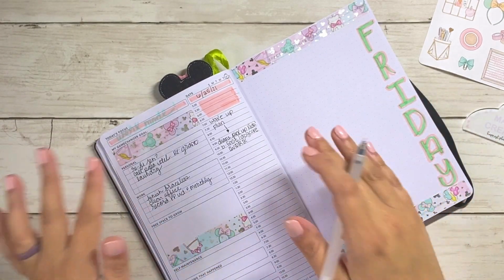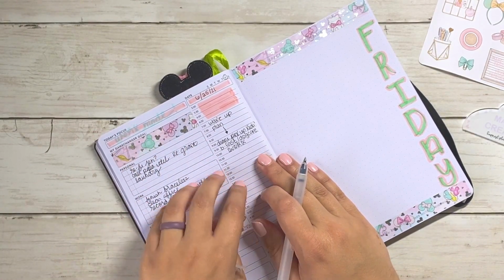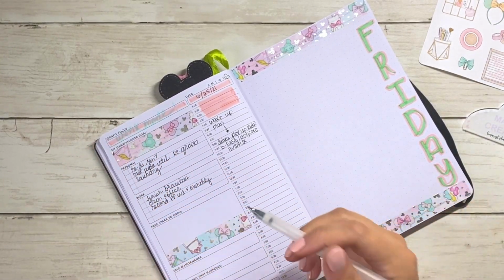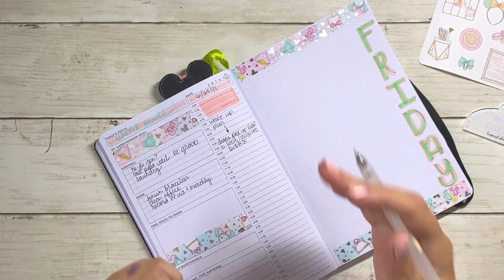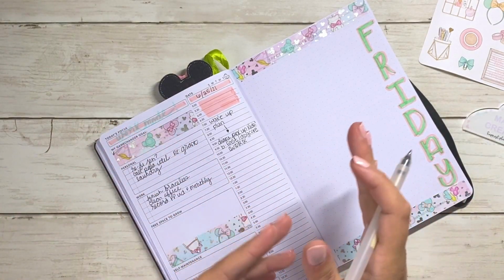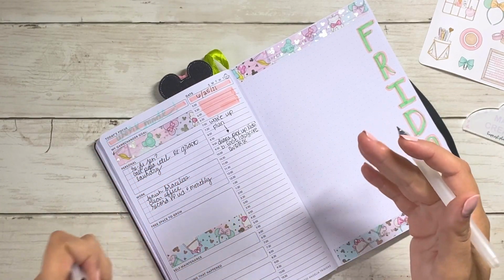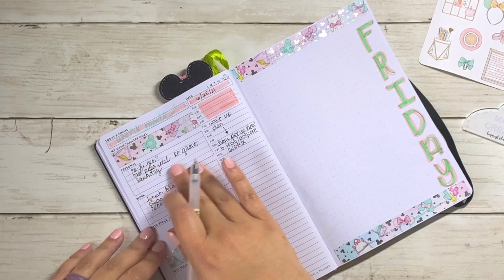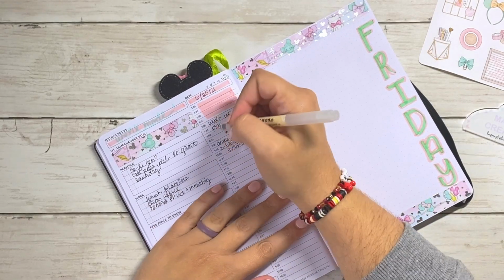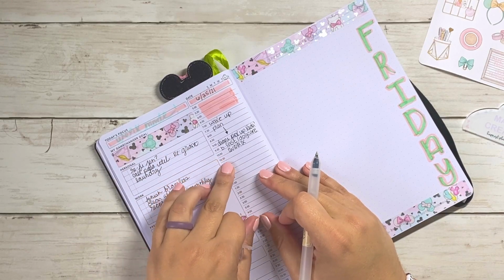So when I put work, it just lets me know that anything from my to-do list I can work on during this time frame. It doesn't necessarily mean I'm in the shop building bracelets or making ears or printing orders or packing. It could mean I'm sitting on the couch with the boys drawing more stickers or creating more t-shirt images, things like that. So it's just whatever is in my work list for that day can be done during this time. And it's a great way to not pin yourself to specific things during specific times.